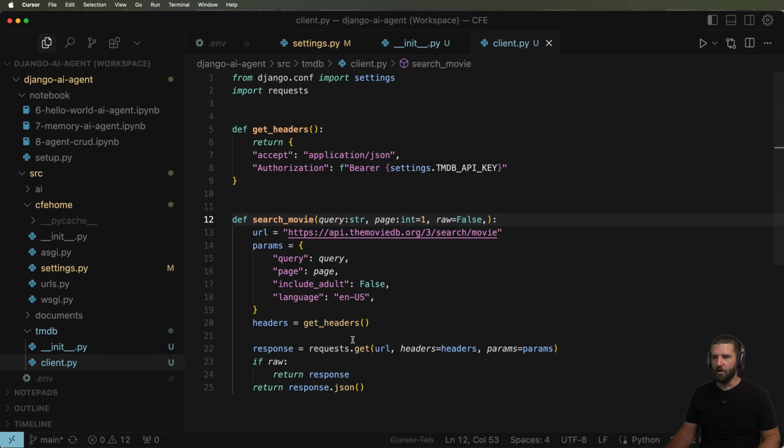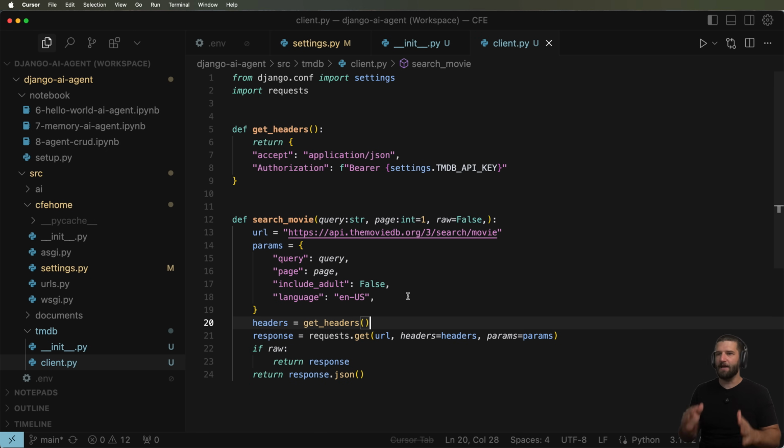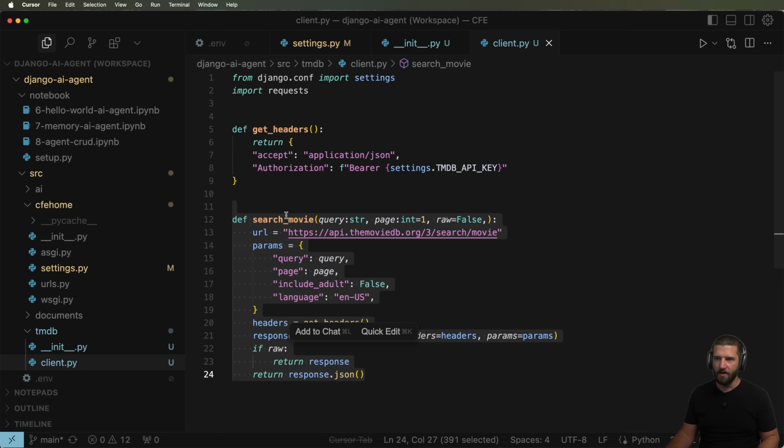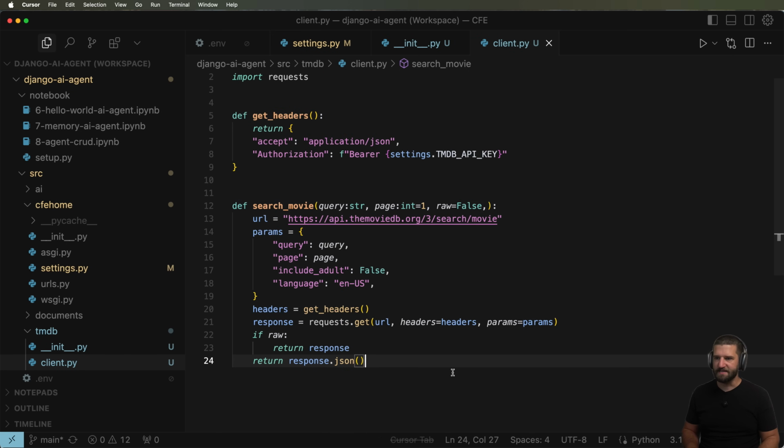Now, those of you who know how to design API clients yourself would probably not have these all as functions. Totally get that. I'm just doing it as functions to make them as simple as possible here. Now, again, this is just the API client. We have nothing to do with AI just yet. We have not created anything for our agent yet. But I do want to support another endpoint in here as I see fit.